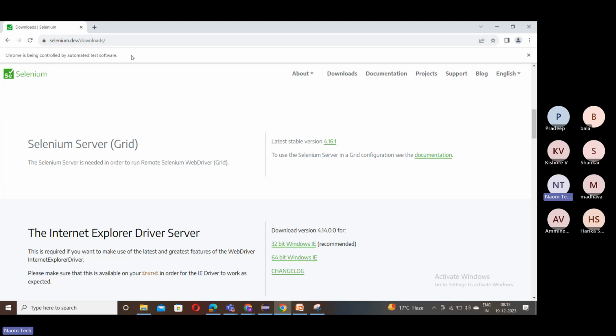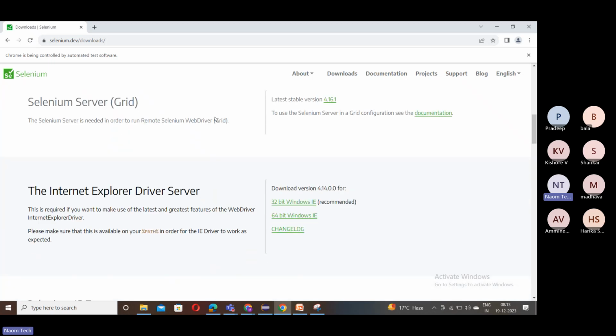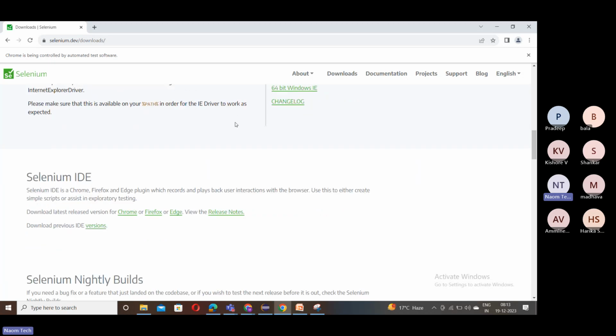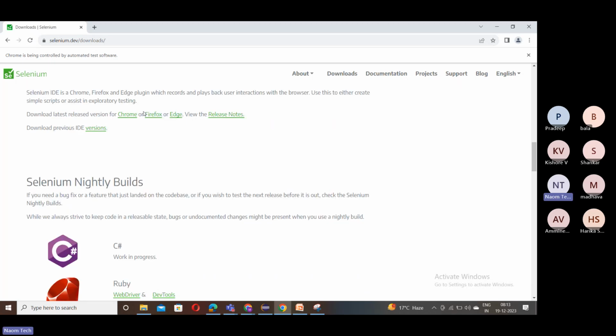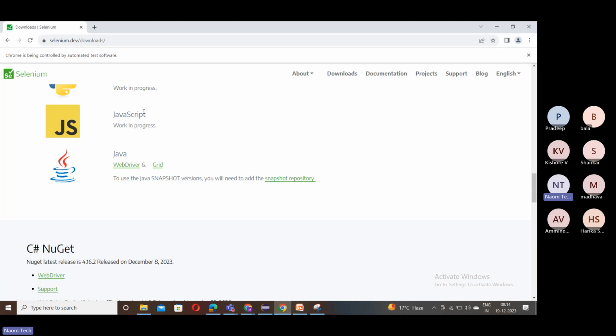This is the official website for Selenium, where all that documentation, all that downloads, everything related to the Selenium, you can find here. Even you can find sample examples. You can find many here. It's not just one or two. There are many. You can download Selenium IDE here. Straight away, Selenium IDE you can see here. So right like that, many things.